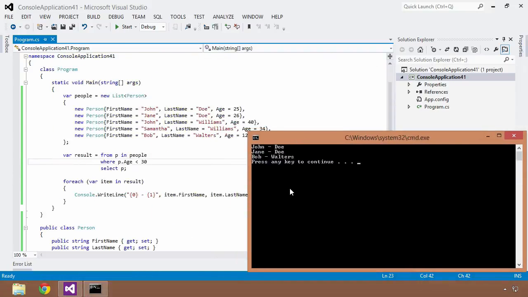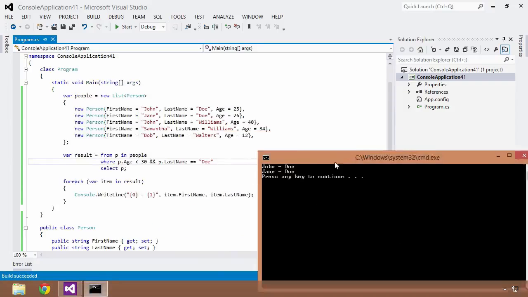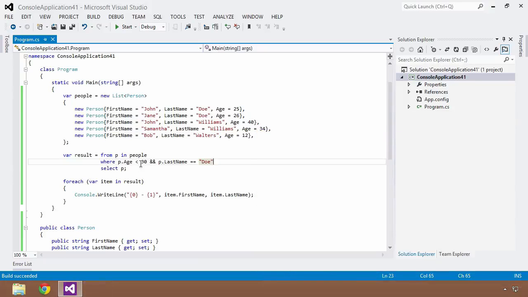Okay, so now we can definitely filter on any properties that we found in there via the where clause, and we can also do a number of additional checks within a single where clause. So we could say where the age is less than 30 and p.lastname is equal to Doe. Now we can check for that one. We do save and Control F5, and we get 2 results. Both Jane and John Doe are less than 30. So you can see you can add a number of ands or ors within your where clause to put together multiple filters, or multiple gauntlets, if you will, to see if all of these individual objects within our collection satisfy all of those checks.